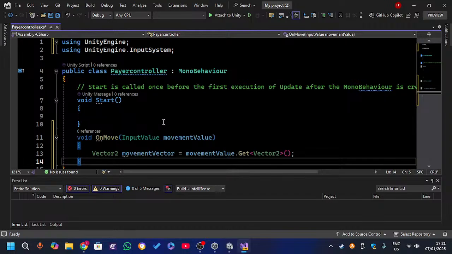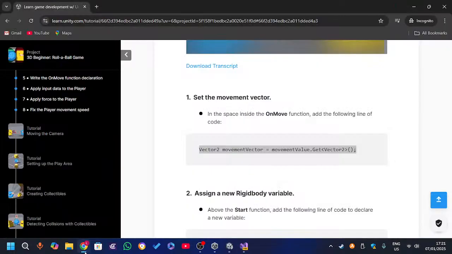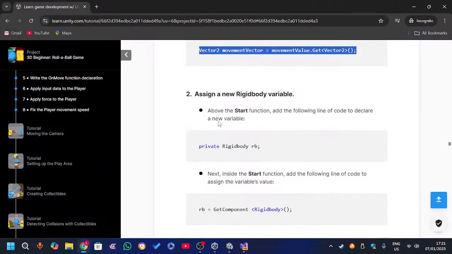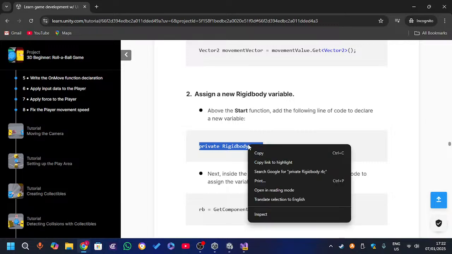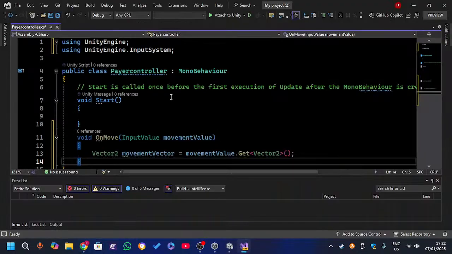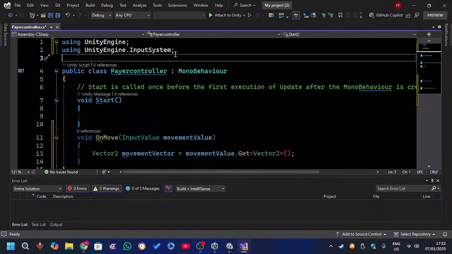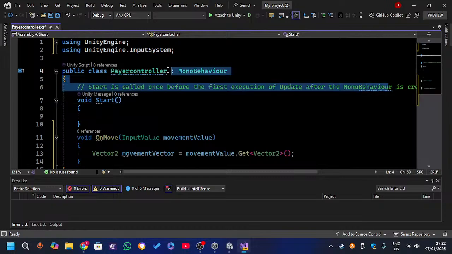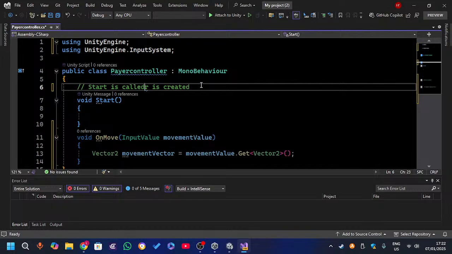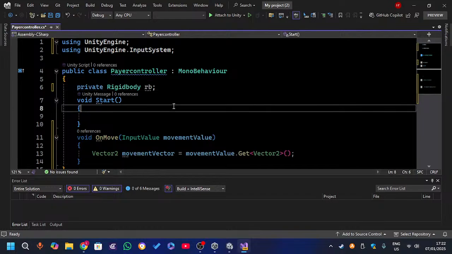Above the start function, add the following line of code.